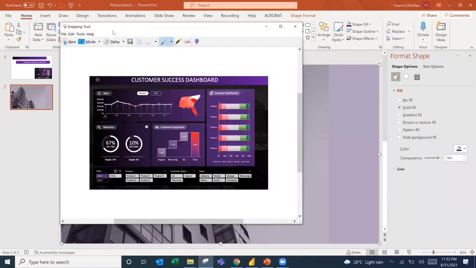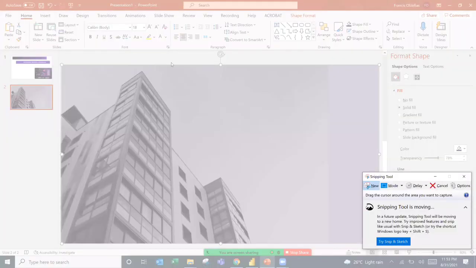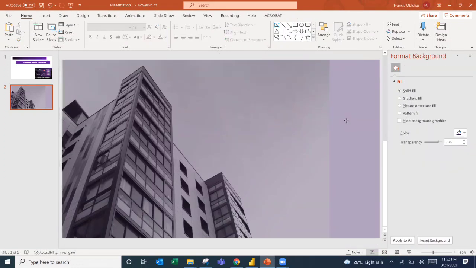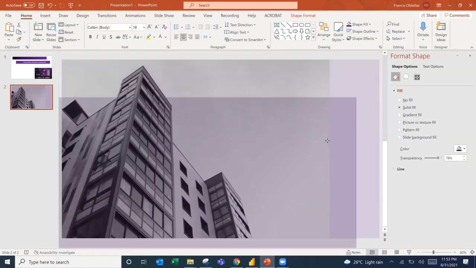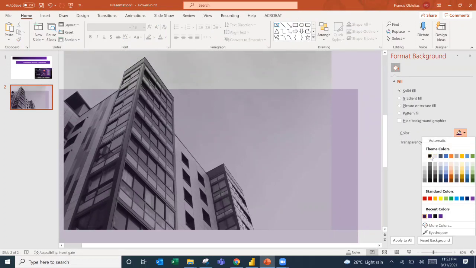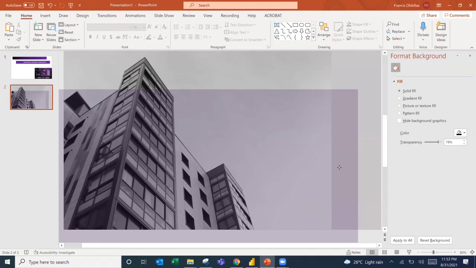Then since I can't save it, I'll just need to snip it. It's still violet, right? To black.